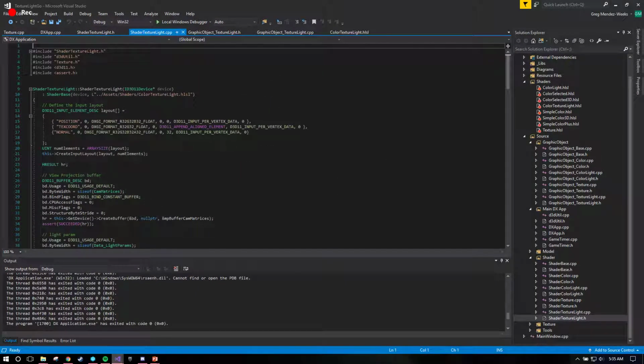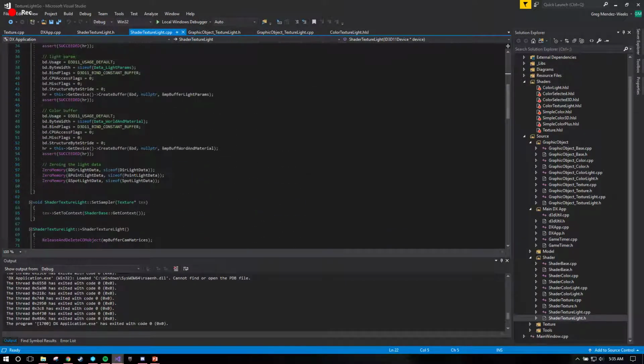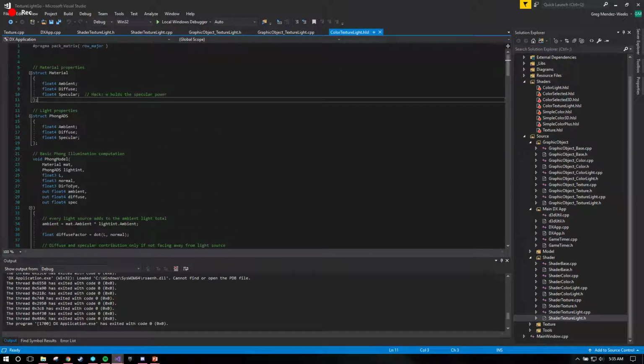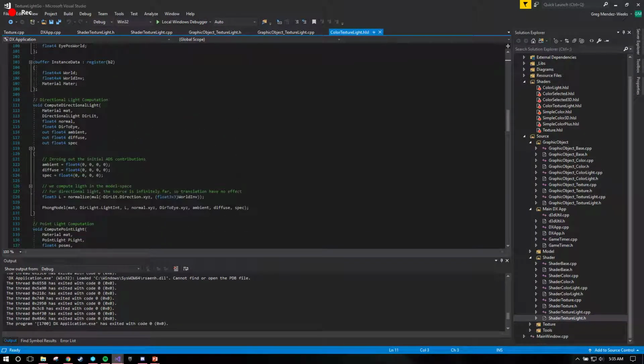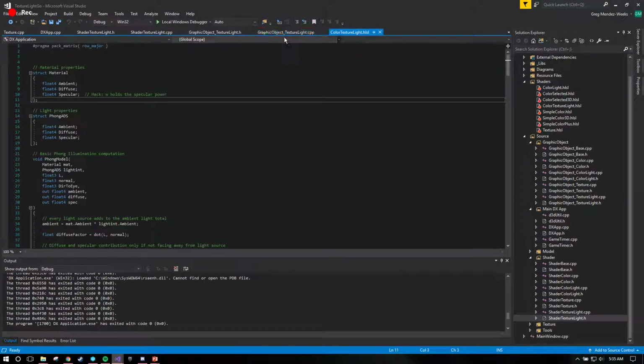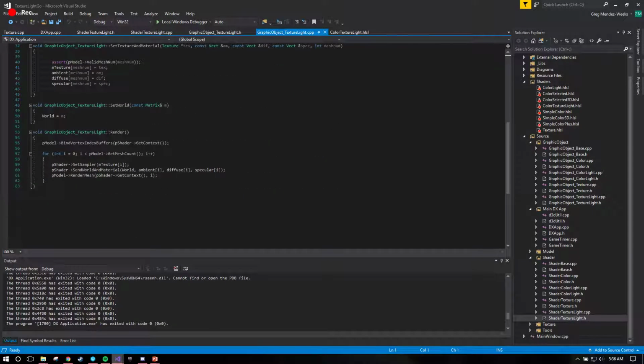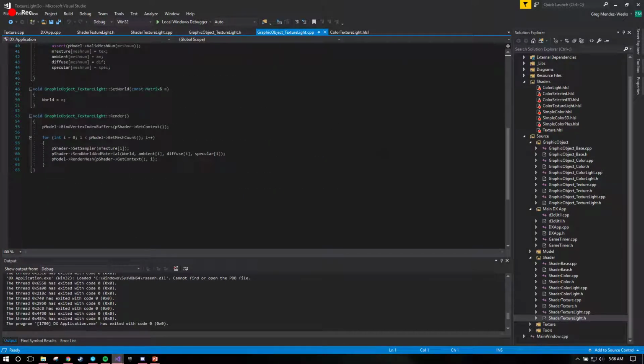But because I skipped the assignment last week, I had to figure out how to make the shader texture light class here, and that was a pain. And then the HLSL, so I had to do all that this week, which took the brunt of my time. But once I got that figured out, the actual graphic object itself was relatively straightforward.